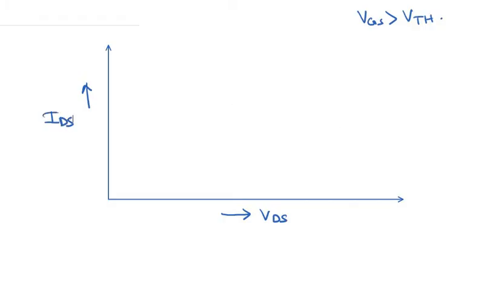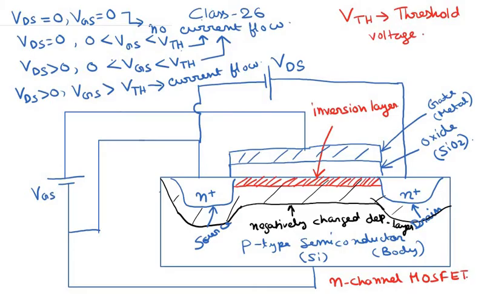Okay, so if you don't remember, let me show you this diagram again. That VDS is basically the voltage that is applied between the source and the drain. So VDS is basically the voltage that is responsible for creating the horizontal electric field in the channel, due to which the electrons would move from the source towards the drain. Okay, and IDS is basically the current that is flowing from the drain to the source. So this current over here is basically IDS.